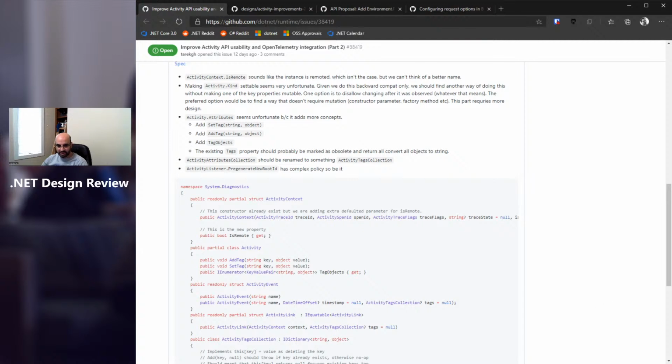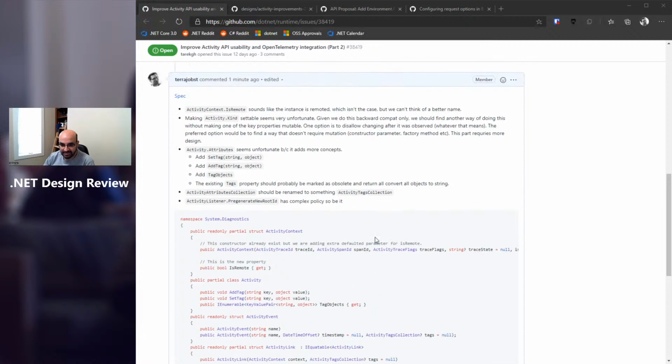Yeah, tag object, it should return IEnumerable, not IEnumerated, just in case. Sorry, it's my fault. I know that I wrote it like this. Yeah, I think I noticed that, but I did not fix it actually. IEnumerable. And they're missing a semicolon. Actually, I'm missing one more semicolon. All right. So then, this is it.